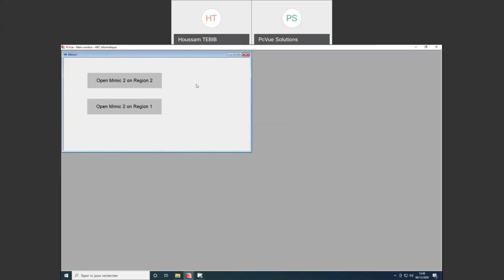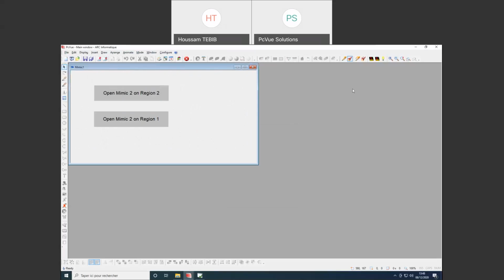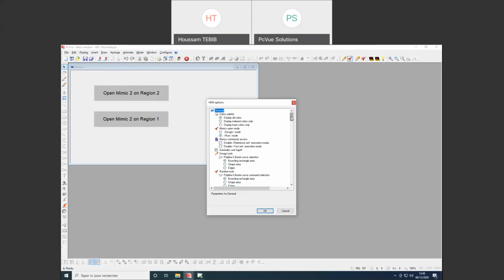So I can now open the same mimic on 2 different regions, and to do that I have to modify or activate this option. So I need to go on configure, and here you have HMI option. If you scroll down, here you have a region different property for this animation. So you can activate the advanced mode and activate this option to open the same mimic in 2 different regions at the same time.